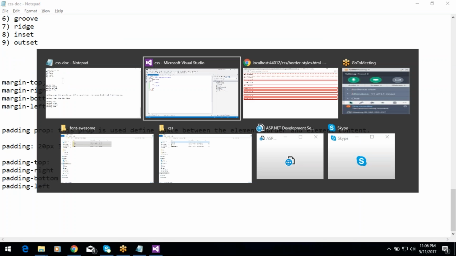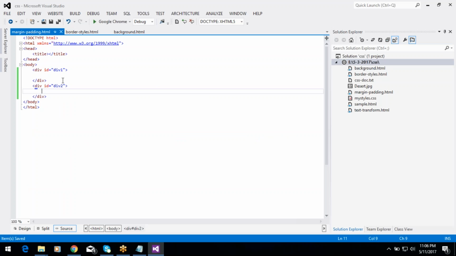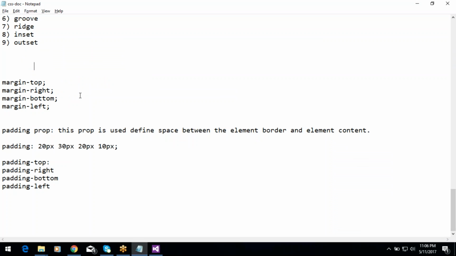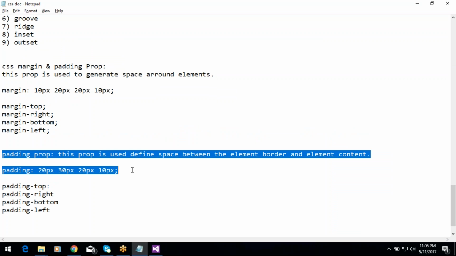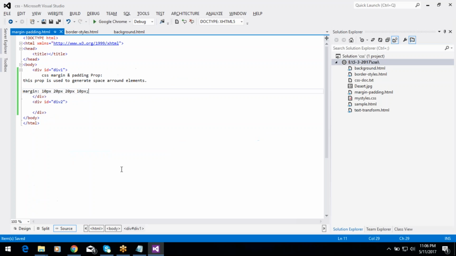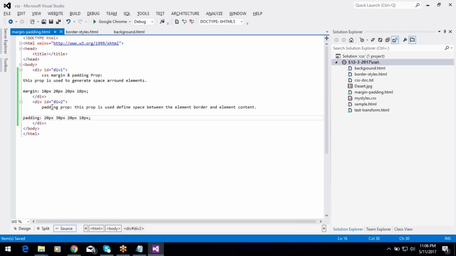So this is the first div, and this is the second div. Now I want to apply padding and margin properties.